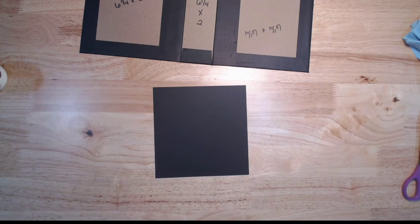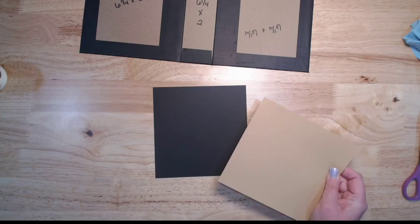Trying to find the 6x6 sheets. So, sorry about that. Okay.